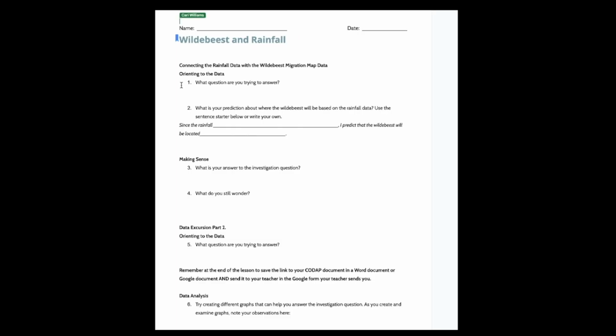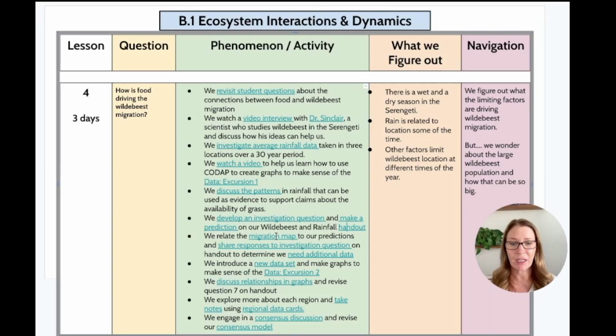There's a couple slides I will show you that helps them do this, but you can see the first part of the handout is about writing down the investigation question. Then they're going to make a prediction. Then they're going to figure out what is the answer to the investigation question when we look at another graph.